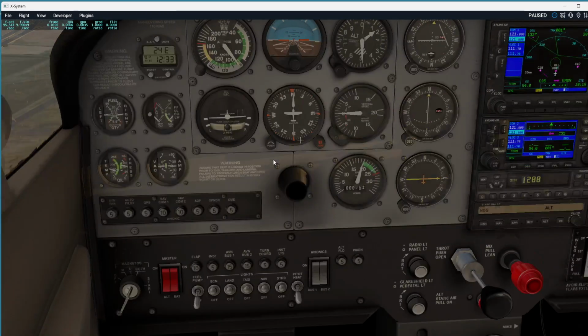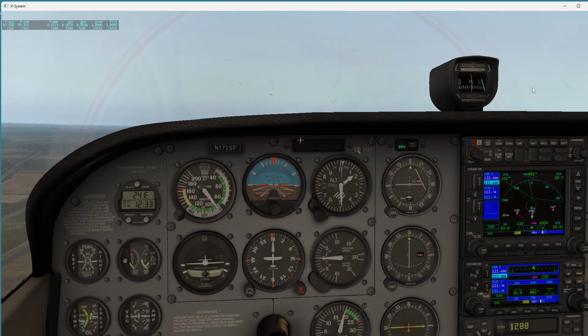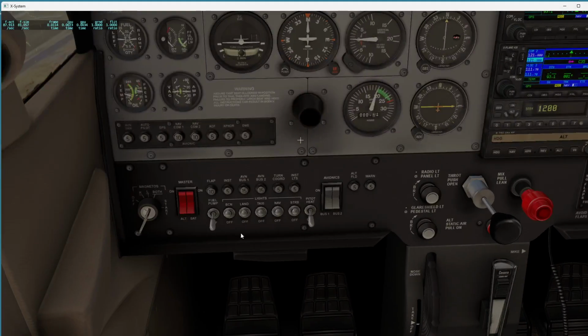All right, so let's go ahead and we'll unpause the sim here. All right. So to turn on the parking brake, we just pull that out. We're flying right now, so it's not going to do anything. All it does is it applies brakes to the wheels itself there. And we just turn it on and off by clicking on it. That is in the on position. This is off, so there's no brakes there.